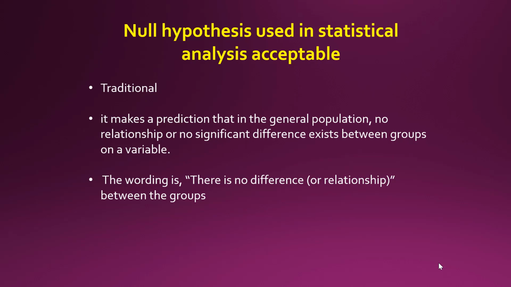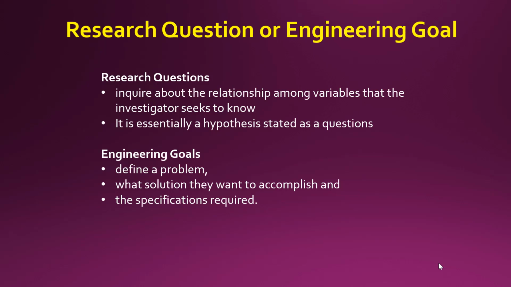So for some of you, you may be setting up a null hypothesis for your research. Others might have a directional hypothesis. And then some of you might not have either. You might not be able to develop a hypothesis, and that's okay. And that's where a research question or an engineering goal might be more appropriate.